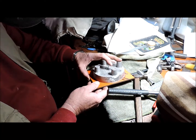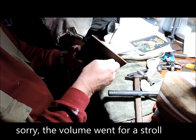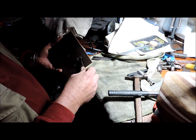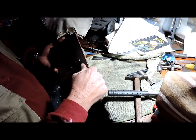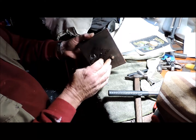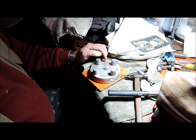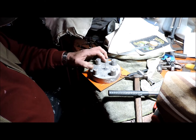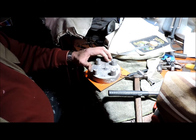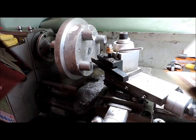Well, the two pilot holes are finished. I drilled this one out to an M6, threaded it, just fitting in the bolt now. And that will fix those two plates, those two members together. I have to put a piece of timber underneath this now because of that head. But now I'll leave the center one in. I can drill these others out. I'll do these other three. I'll leave that one in also to make sure, and then once those four are in, I'll drill the posts out to the appropriate size.